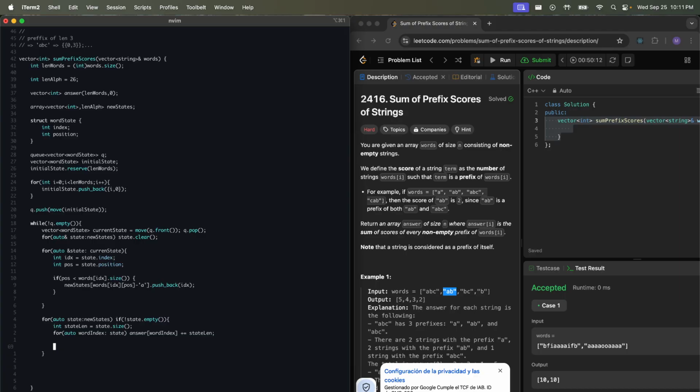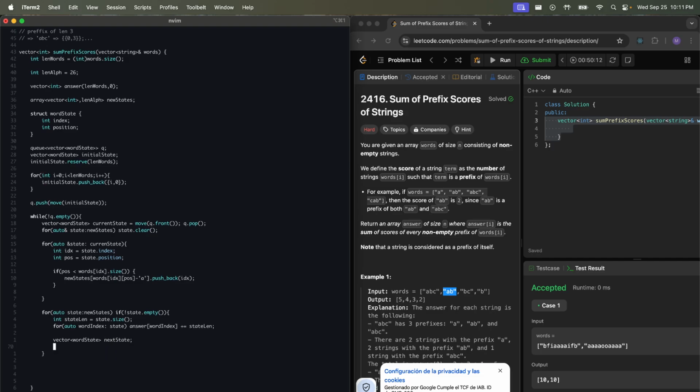And let's do it. We need to convert it to a vector of word state, and let's call it next. And we also need to basically reserve some memory for this.